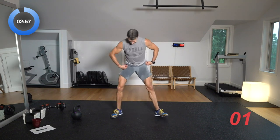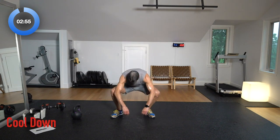All right, let's go down into sumo squat position. Just opening up that lower back right now. Good. Open up those glutes. We went after them. Side to side rock here. Side to side. Good.